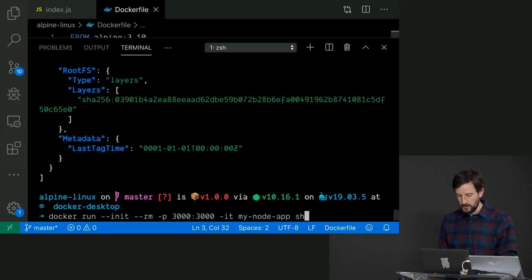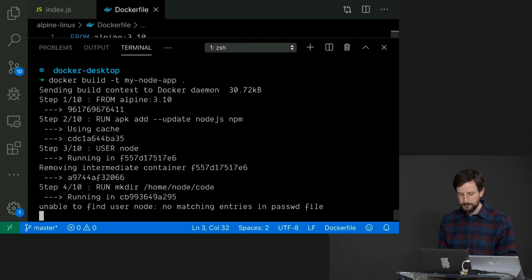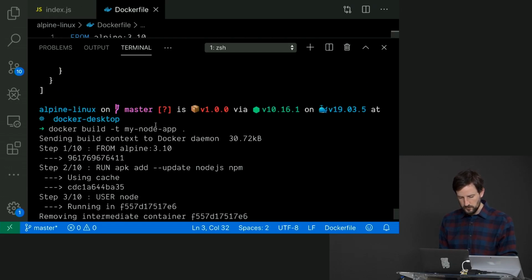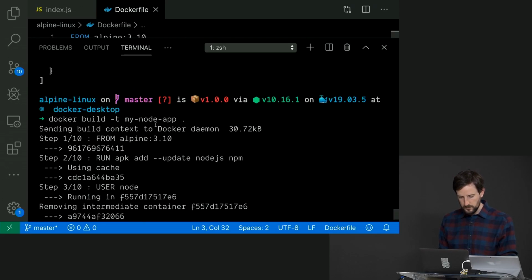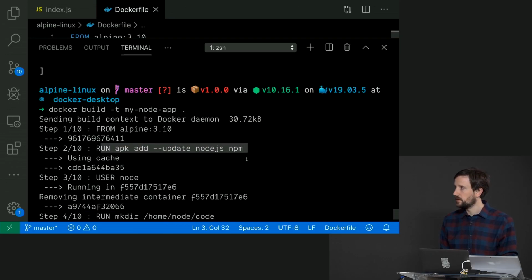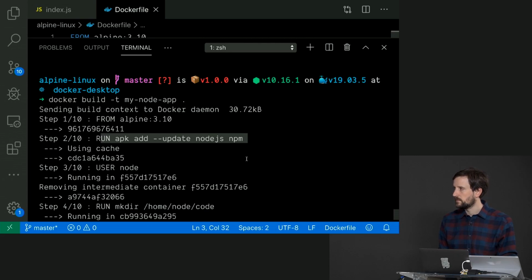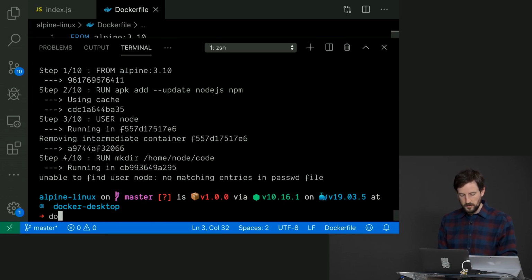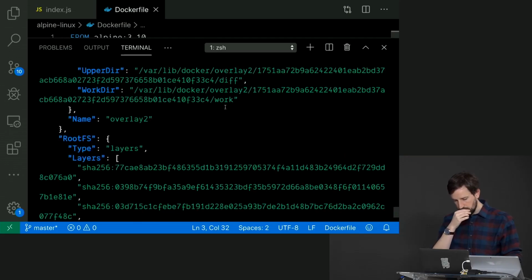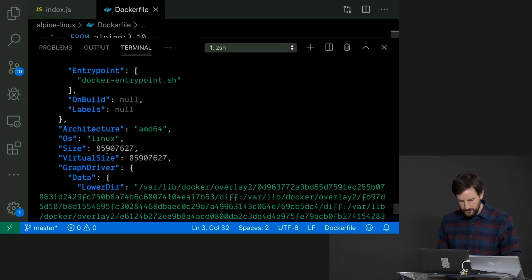And let's try this again. We have to run a build. So I was actually able to do this pretty quickly, it looks like. And again, this probably should be enough that if we took a look at it, let's just do my node app. Right there.